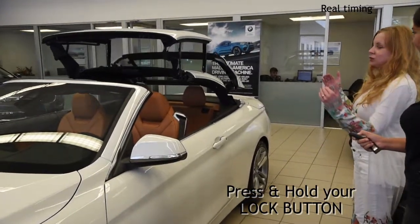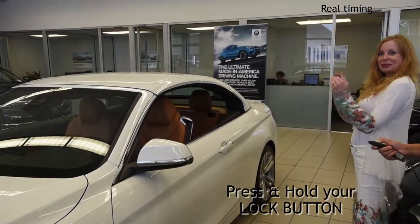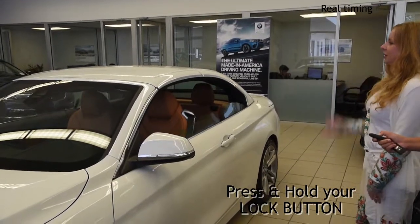It's almost like a transformer. It is. You know how transformers have all those, exactly, yeah, all that movement, those panels and everything. Oh, no, this is so cool.